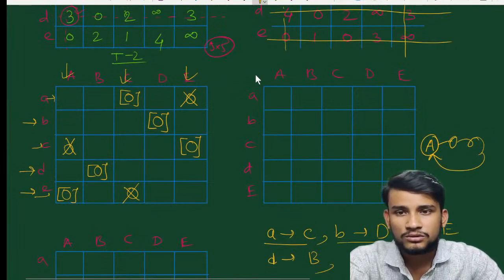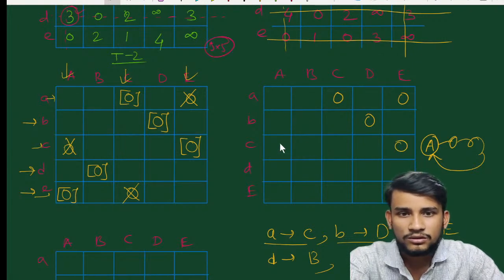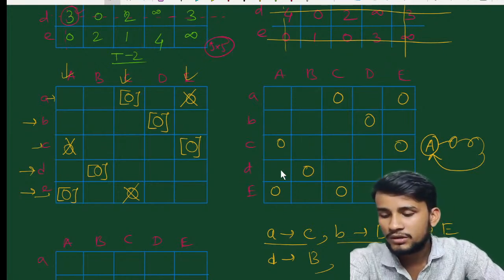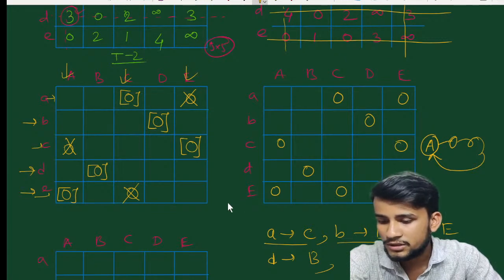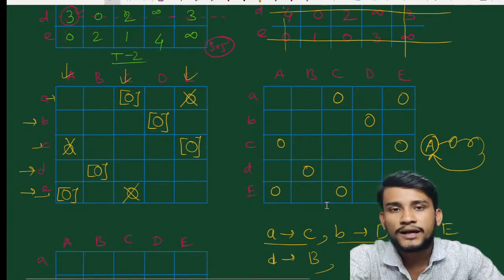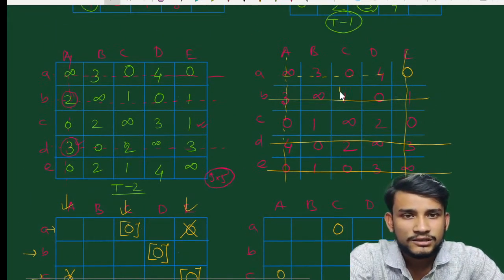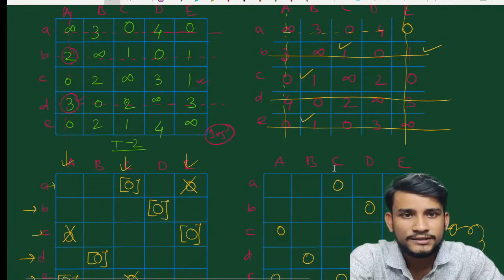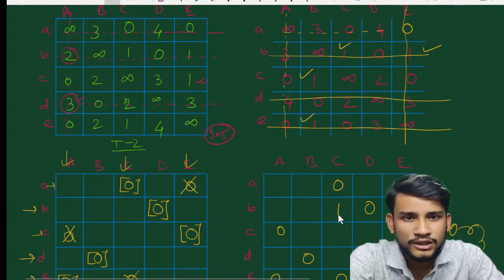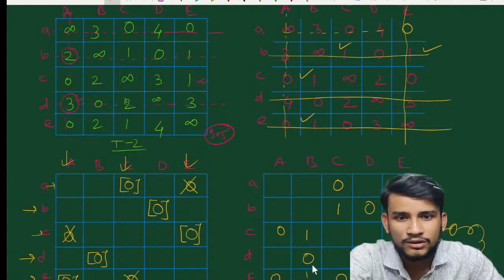Okay, so this is 0, this is 0, this is 0 0, 0 0 0, and there is also 1 0. Okay, to find the best solution, beside all the zeros, we consider the next minimum cost. Okay, that is 1. So we write the next minimum cost beside the 0. So here the minimum cost is this one 1, this one 1, this one 1, beside 0 this one 1. Okay, so we write this minimum cost. Okay, so there is 1, there is 1, there is 1, and after this there is 1 1.